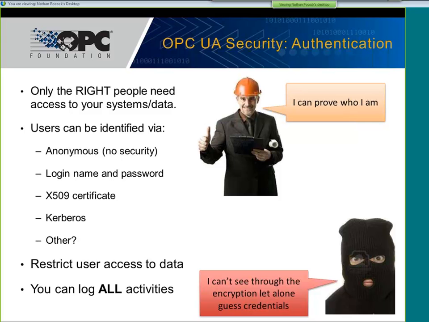Now, the big thing that's quite new here is the ability to do auditing. So you can log all of the activities that are going on. So who did what? When did they do it? You can use this information to figure out what happened at a certain time. If some big alarm goes off, you can look at these audit logs and see what activities were going on leading up to the alarm.